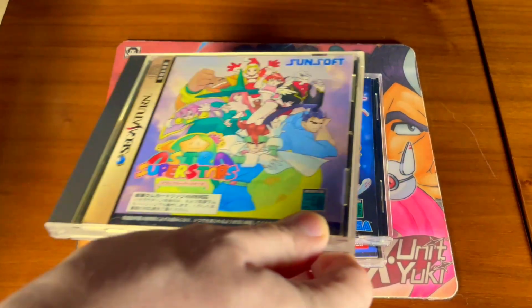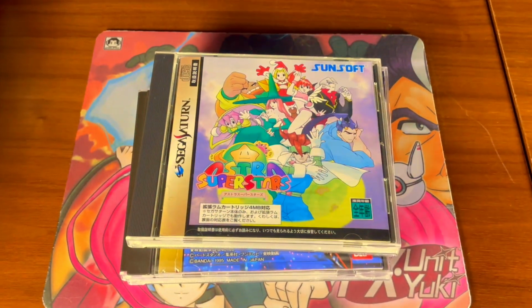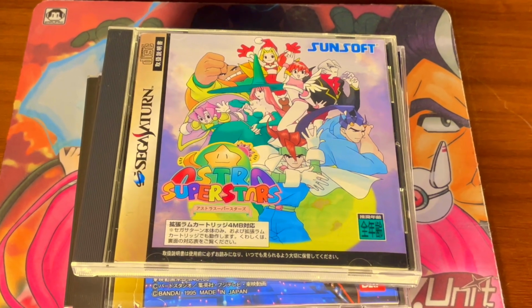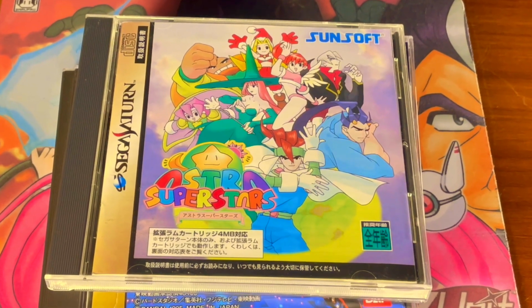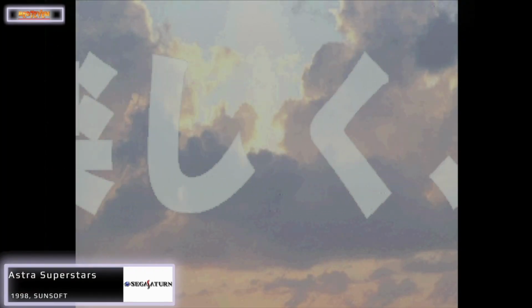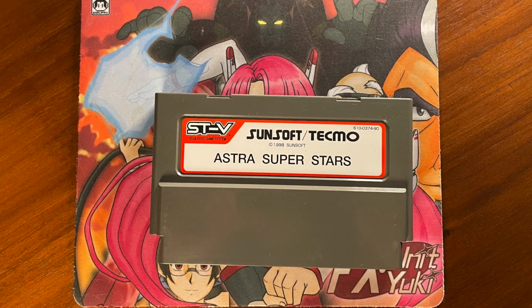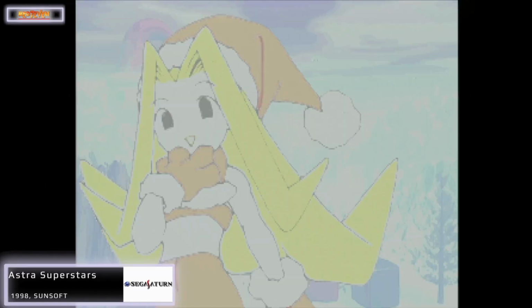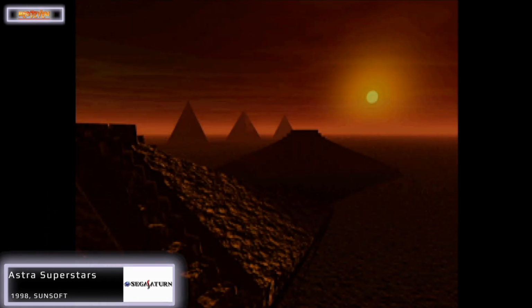Next up is another Saturn game, and it is a huge hitter. Huge. It is Astra Superstars. This is an amazing, stunning 2D fighter by Sunsoft that came out on the arcade on the Sega STV hardware, and is actually the spiritual successor to Waku Waku 7 that was on the Neo Geo.